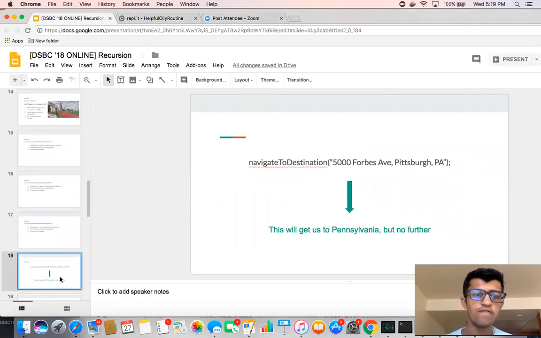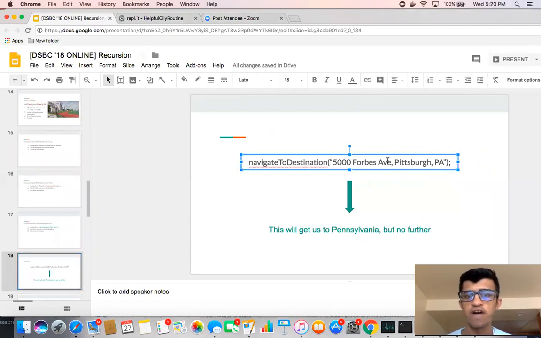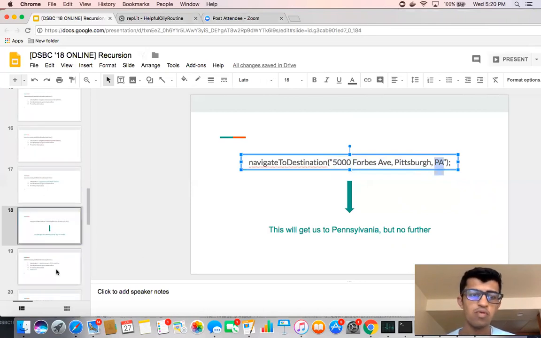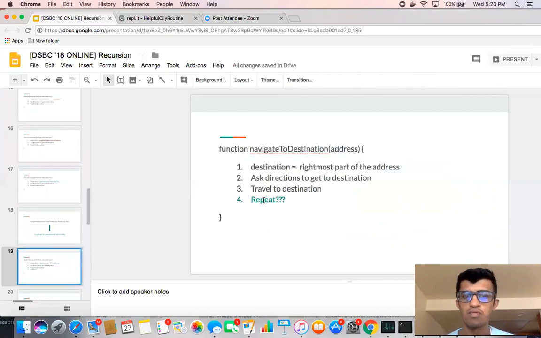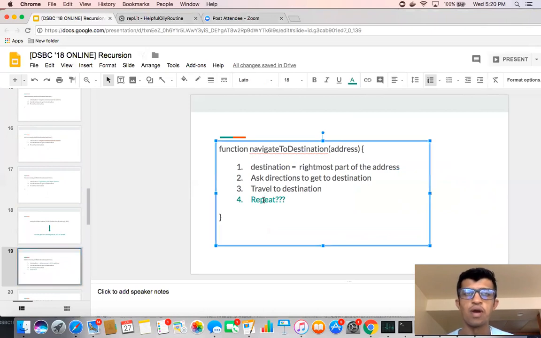Now if we were to execute this function once, if I call navigate to destination, pass in 5000 Forbes Avenue, it takes the rightmost part of the address, asks for directions, travels there. This will basically get us to Pennsylvania, but no further than that. So what we're missing is the repetitive part, where it'll again run the function on Pittsburgh and then the street address and so on.